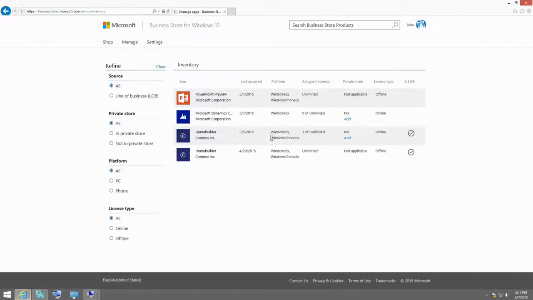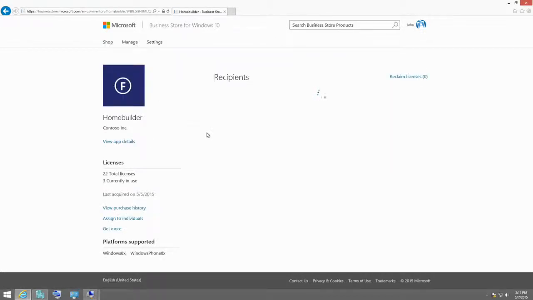And so one of the things you may note here is that we also are denoting that this app has been already claimed by 3 users. So if you click on the app and you go in and look at what we call the drill down page for the app, you can actually see the list of recipients in your organization. We know them because this is online licensed, and we know their identity because it's the Azure Active Directory identity. We can actually tell the admin who has actually claimed this application. And it's from here that you'll have an experience to be able to reclaim.